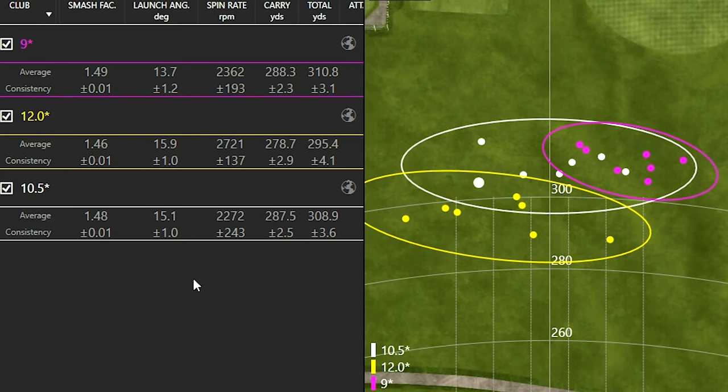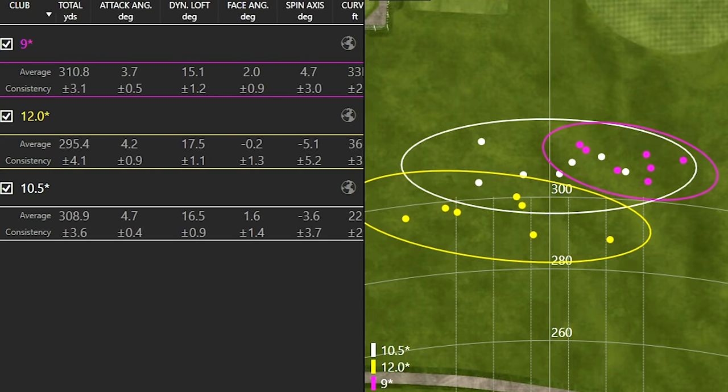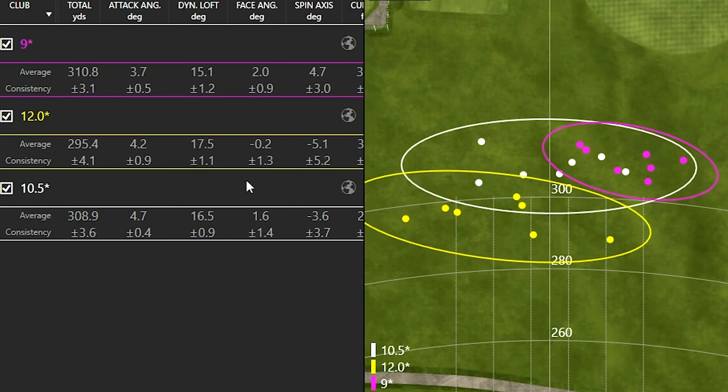Now, if I was able to get that club face to be the exact same at impact with the 9-degree and the 10.5 degree driver, you would see just a little bit less spin. You can see how I left the face a little bit more open with the 9-degree driver, 2 degrees open. The 10.5 degree driver was 1.6.